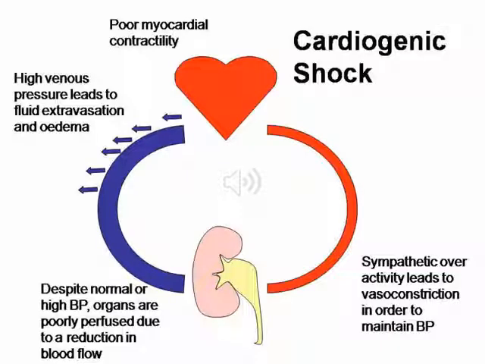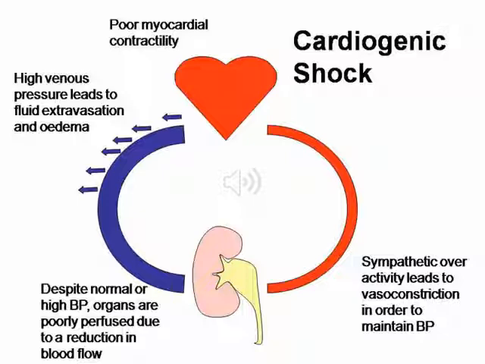In this slide, we can see the pathophysiology of cardiogenic shock. Due to decreased myocardial contractility or arrhythmias, or any cause of cardiomyopathy, there is a severe reduction in the cardiac output, which is normally 5 to 6 liters per minute in a normal person. But in cardiogenic shock, it's much less than this.